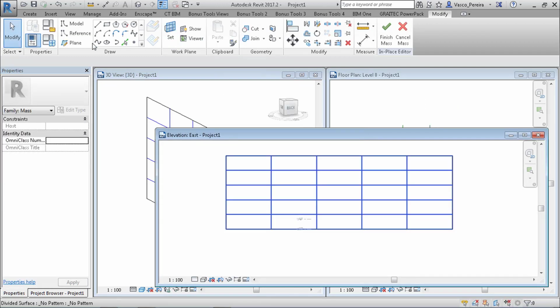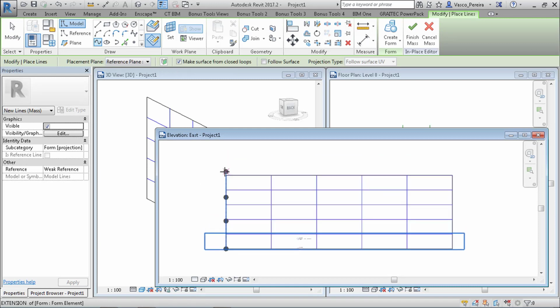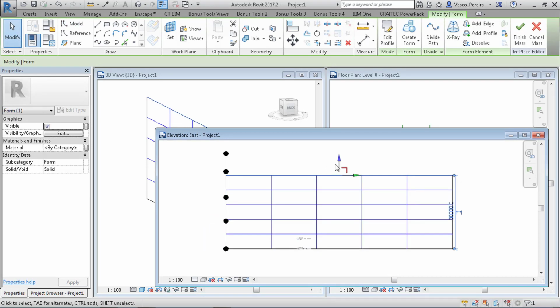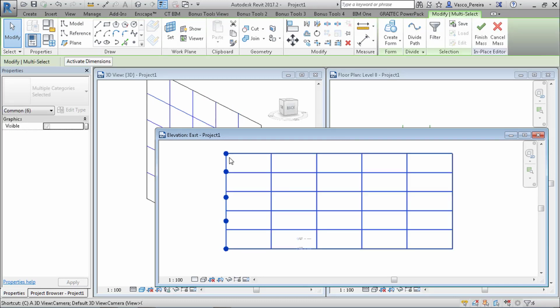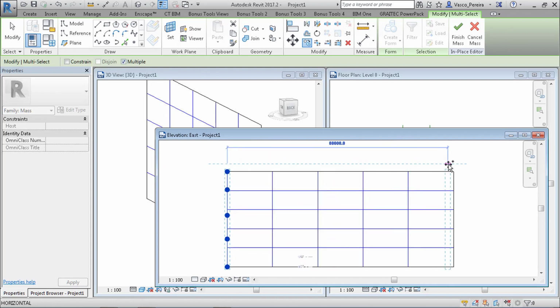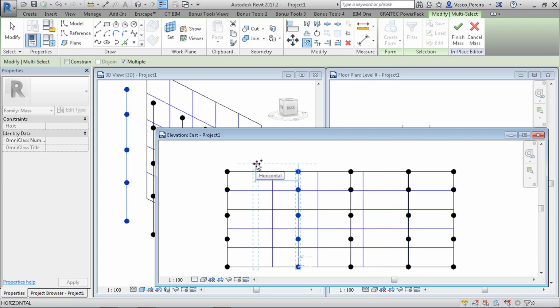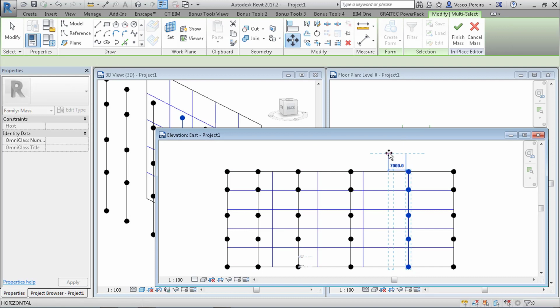So let's set the work plane to right. It's okay. Let's start drawing a spine here. I guess we can go a bit higher, just erase that one. So if we have this line selected and we copy this a few times, just click multiple so we can create one more.